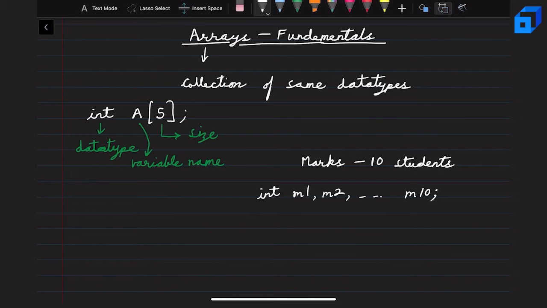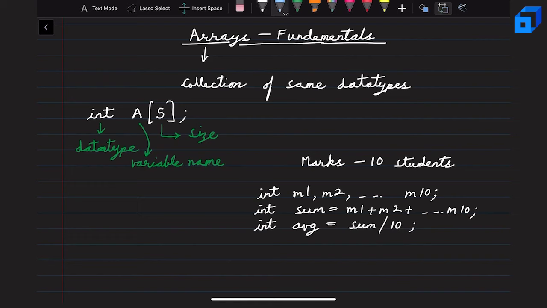In order to find the average, first we need to find the sum of marks, which can be calculated using m1 plus m2 plus m3 plus m4 and so on up till m10. Then we can easily find the average using the formula sum divided by the size, that is 10 in our case, because the class has 10 students.